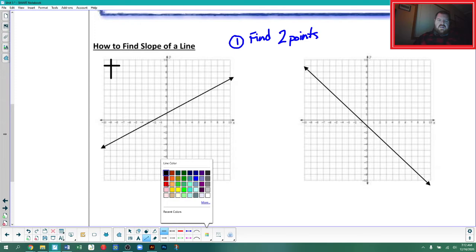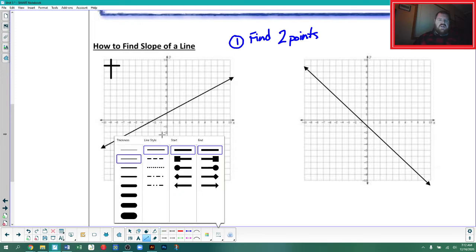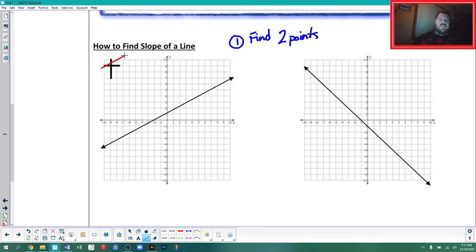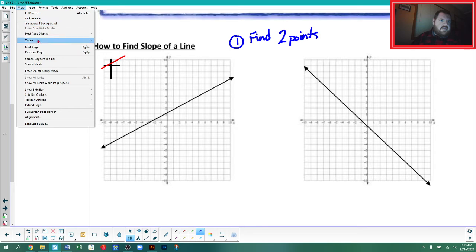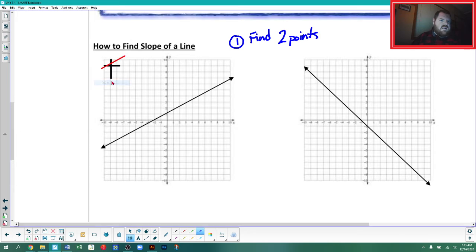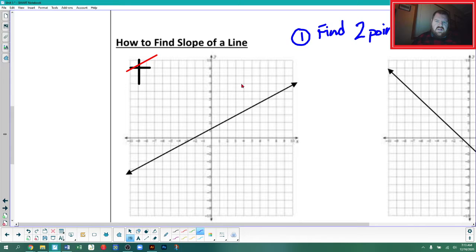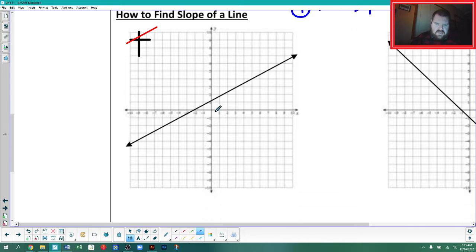Let me change colors and maybe make it a little bit thinner, just to show some variance. I don't want to treat this situation right here as if it crosses this intersection, because it doesn't. That has decimal values for points. I want hard set whole number values. So I'm looking for 2 places where that happens, and sometimes I may need to zoom in just to get a better look at things. I'm at my max zoom here, so we'll see what we can do.